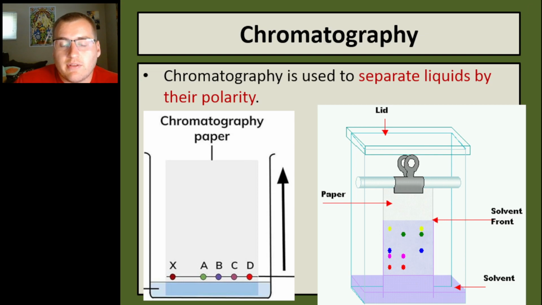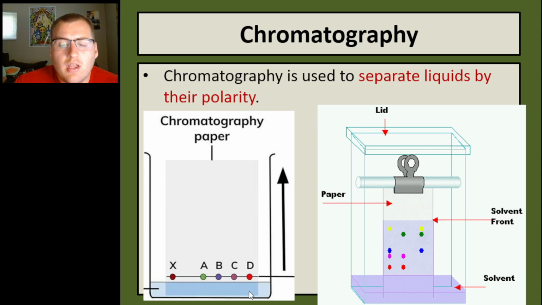Now, what we're going to do with this is we have a piece of chromatography paper and some sort of solvent at the bottom of this container. So this is just 3D over here or 2D over here. It really is the same thing. Well, this water is going to start through capillary action running up this paper. So it starts to just soak up the paper slowly, and over the course of about 10 minutes or so, will fill and get most of the way up this paper.